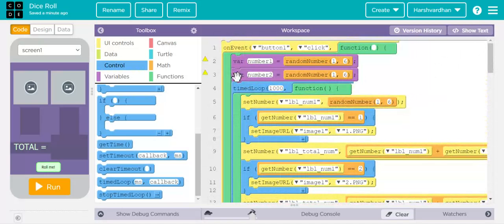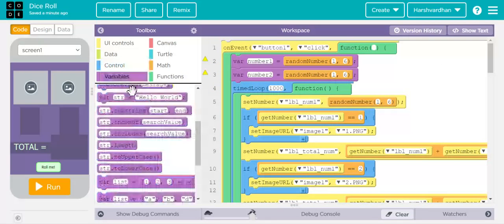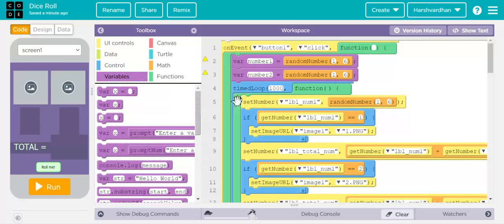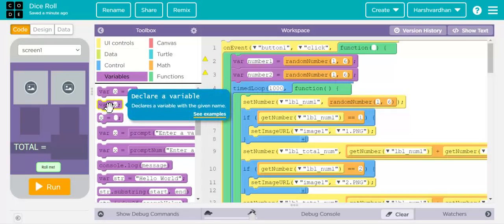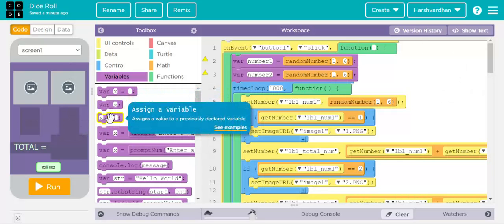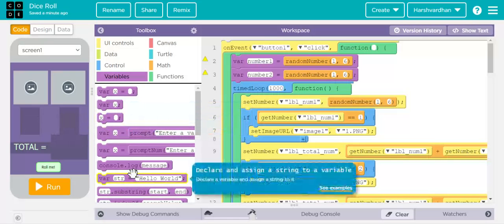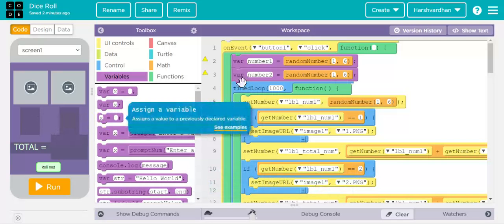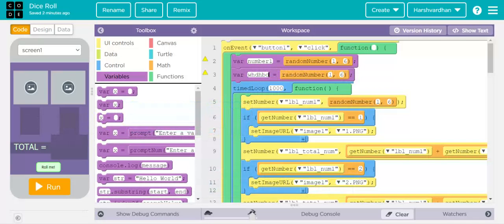And not to forget, we added variables. You might be wondering, what are variables? Let's take variable x. This means declaring a variable with a given name. It's not compulsory that you put an x. You can put a y, you can put a, you can put any word you want. You can put dog, you can put cat. You can even just press random numbers.